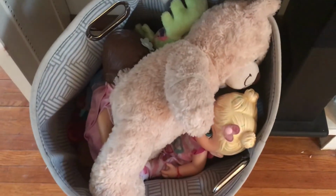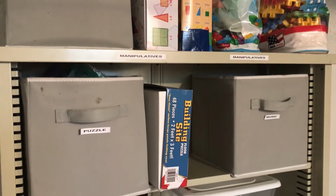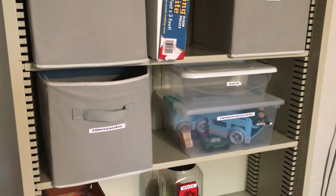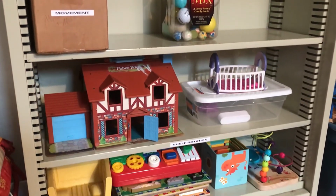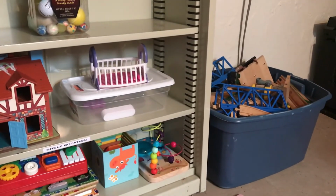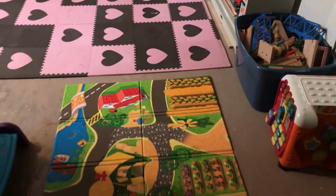Right next to it we have our stuffed animals and baby dolls, and we just keep it in this oversized bin. And then here is the shelf that we moved downstairs that we keep the toy rotation stuff. Up on the top we have magnetiles, blocks, waffle blocks, our manipulatives that we rotate, puzzles, music, dinosaurs, guys, transportation. This is all stuff we can rotate upstairs. And then these bottom shelves are stuff Isabel's more interested in, and the bottom is more Juliana's interests, and I'll just rotate that for their personal shelves. And then I threw these mats down for an extra winter play space for them.